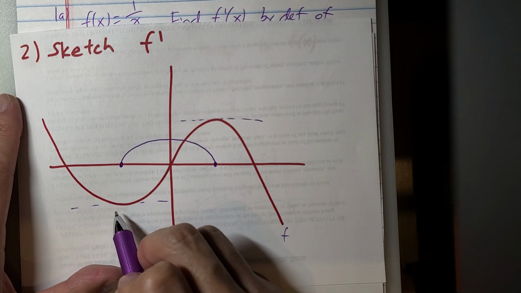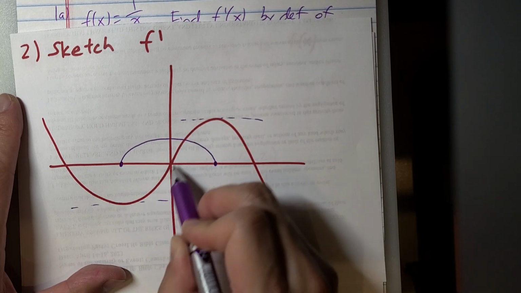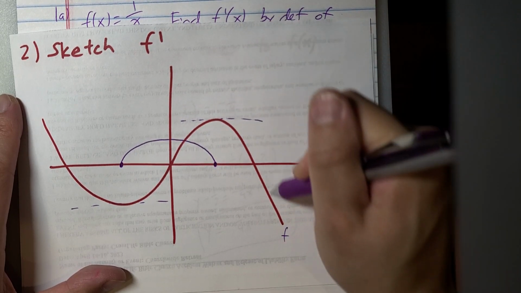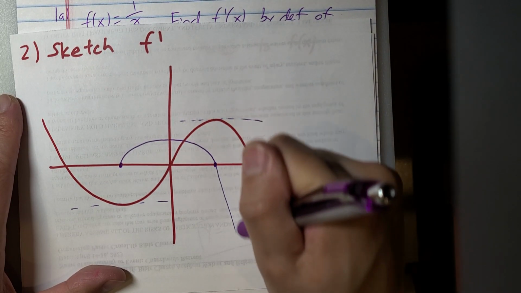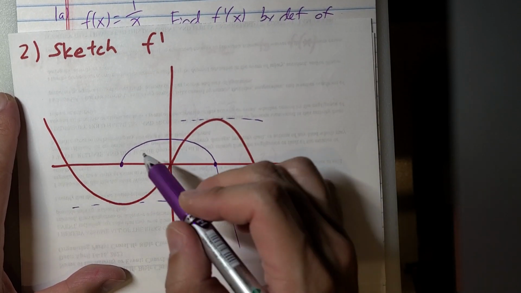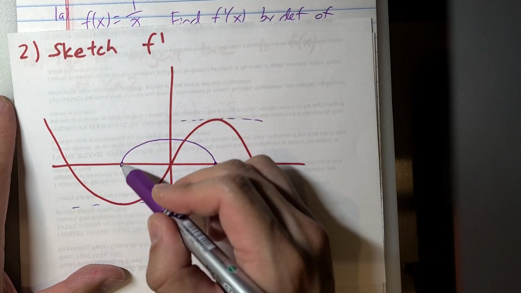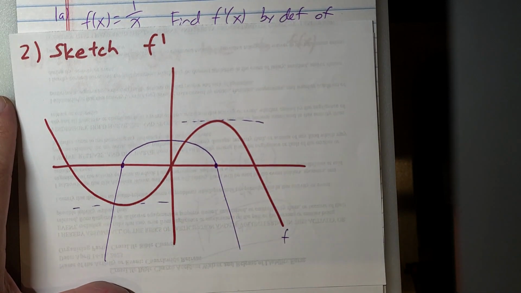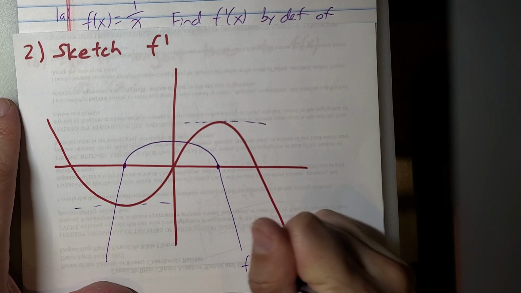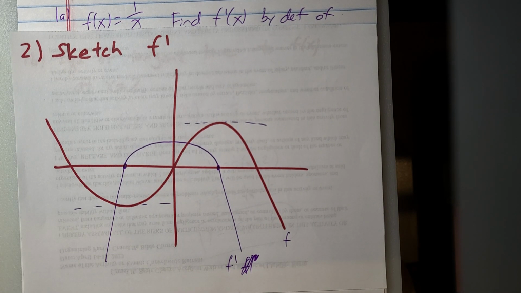Okay, and then remember I said when a function's increasing, derivative is positive. Notice how it's always positive when it's increasing. Okay, so when the function's decreasing, that's over here, the derivative is negative. Something like that. Okay, we're not giving anything beyond that, so we can just draw it like that. Similarly over here, before this minimum, the function was decreasing, so we know that the derivative is negative, so it looks something like that. Okay, this is your sketch of f prime, not f double prime. That's just a sketch of f prime.